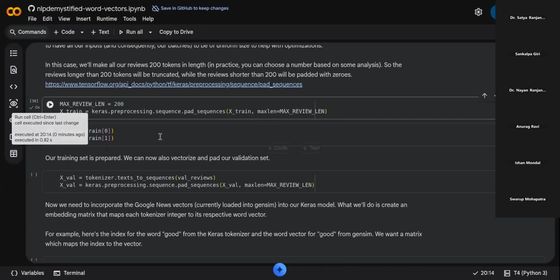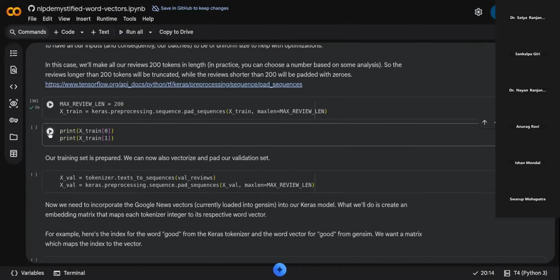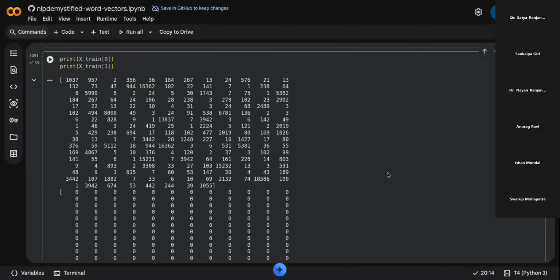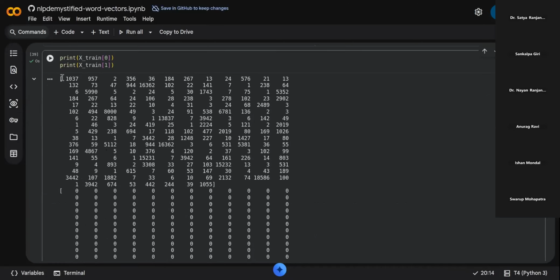So now padding is done. Let's see the first and second sentence. The first sentence started from here and ended here, isn't it? But you see, this is my first sentence, with 200 values. These are the word indexes.